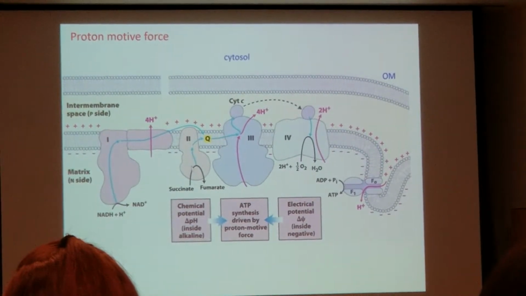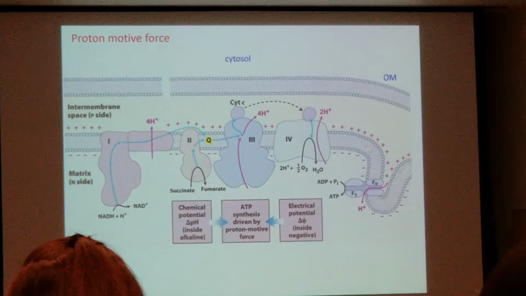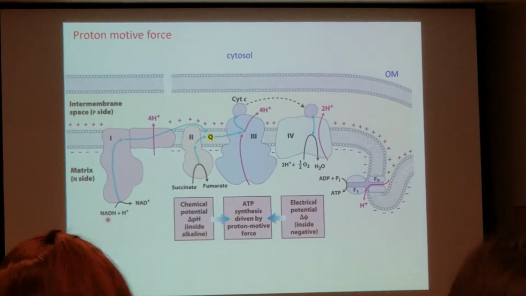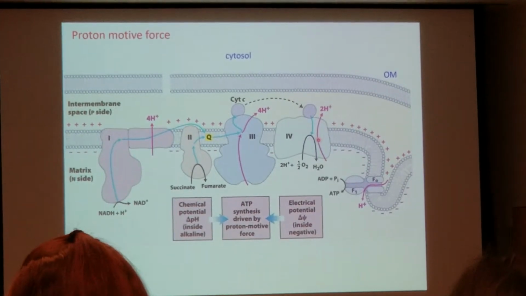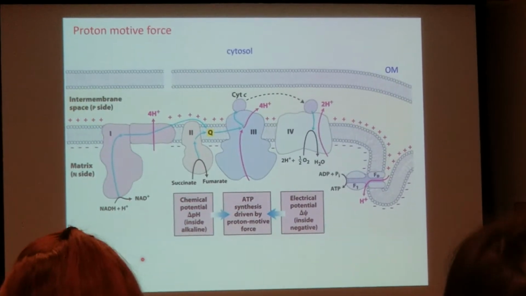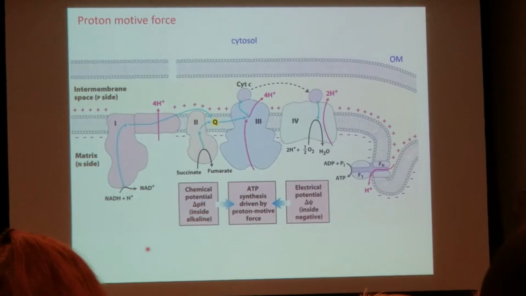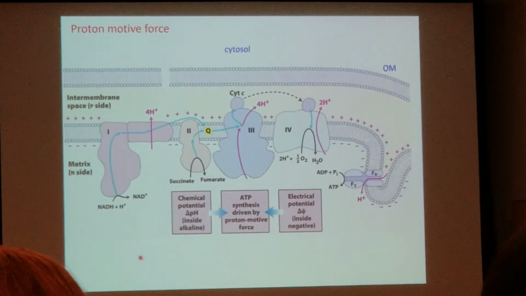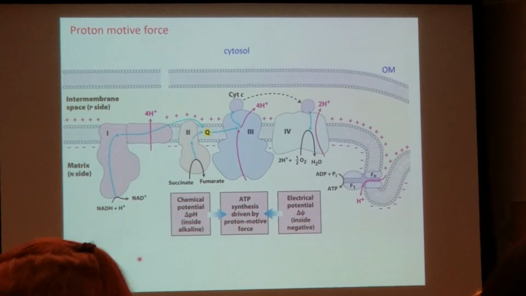And that you can see with one NADH, following all those electrons to their final destination, how many protons get across from the energy of one molecule of NADH? Look at the diagram, pardon? 10. So that's a lot of protons. So thank you, NADH, you have a lot of energy.